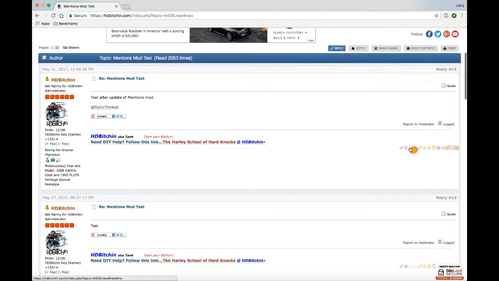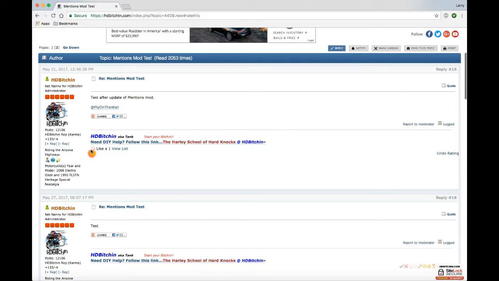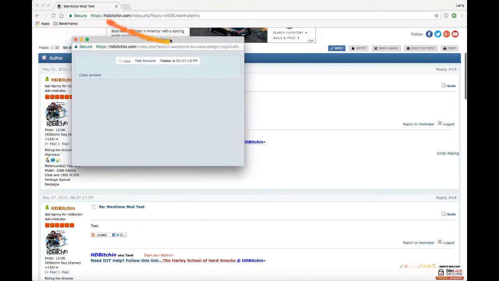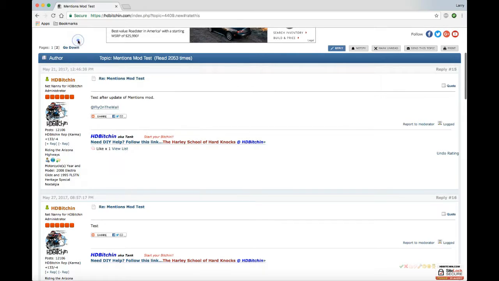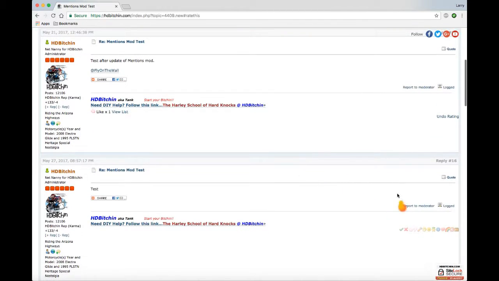So I'll click it, and when I do, it says loading up there, and it says like ×1 view list. If I click on view list, I get a little pop-up window that says that like was given by member test account. And that's how you would view different likes or dislikes that were given in a post.